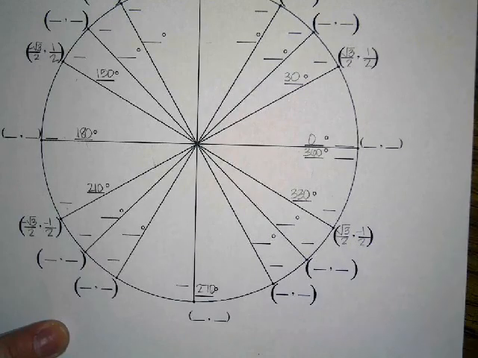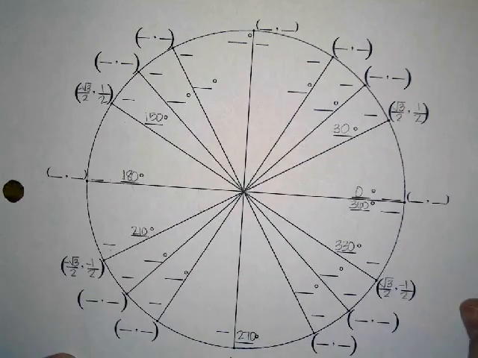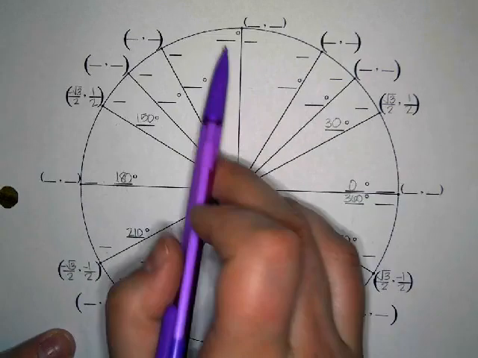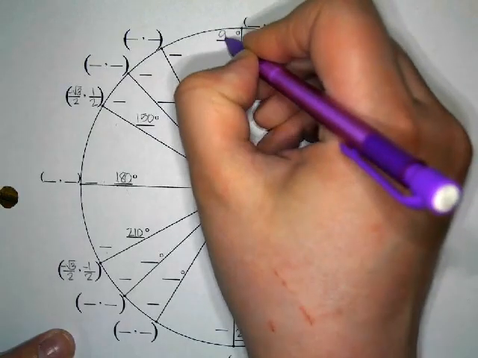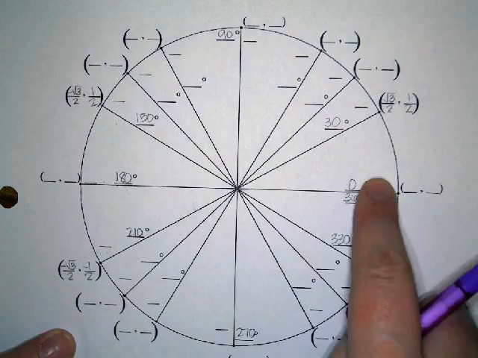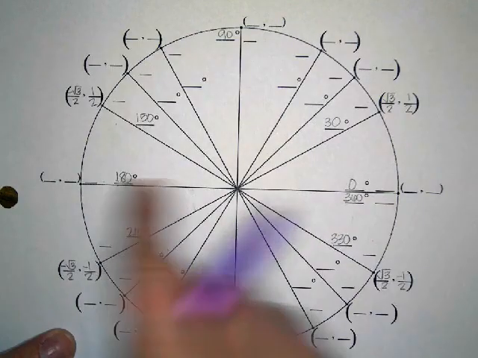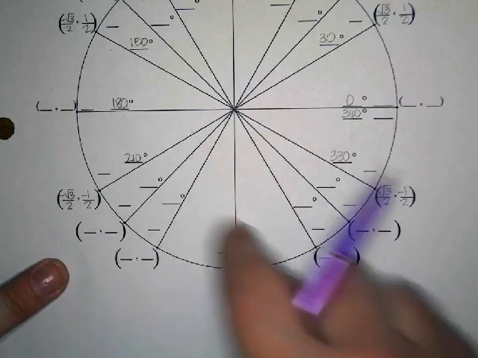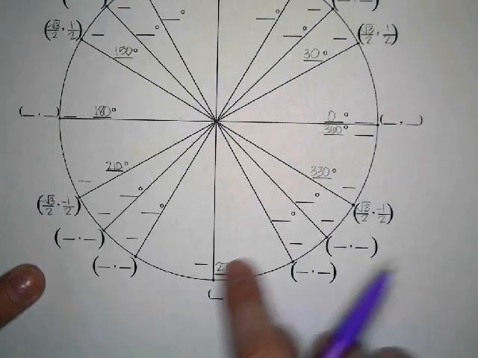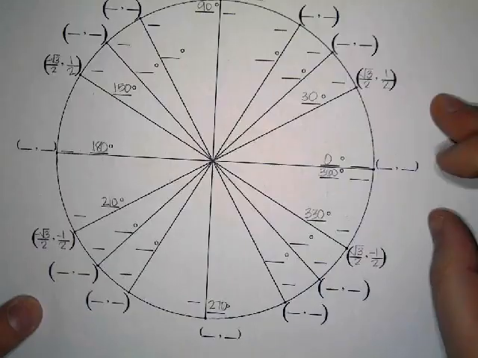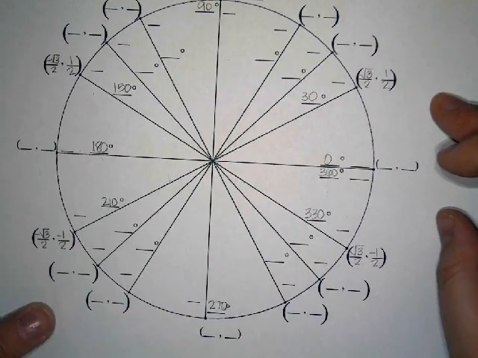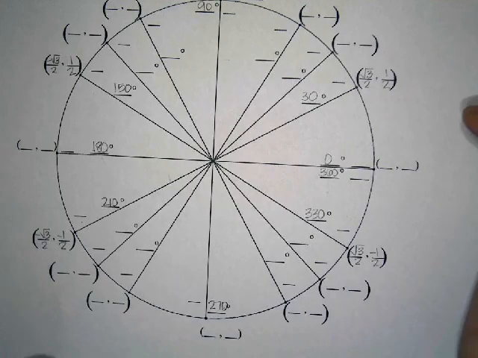Okay. So we've got some values on the unit circle. We could also put the degree measure right here. What would this be? 90. So this is a 90 degree angle. Another 90 degrees makes a straight line for 180. Another 90 degrees makes 270. And then another 90 degrees makes a full circle at 360. Are we comfortable so far? Numbers make sense? Any questions I can answer? Okay, let's go back to our triangle.